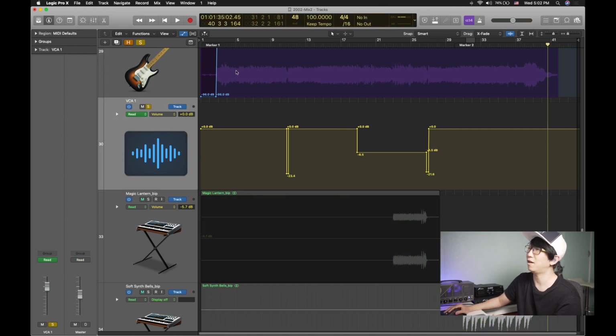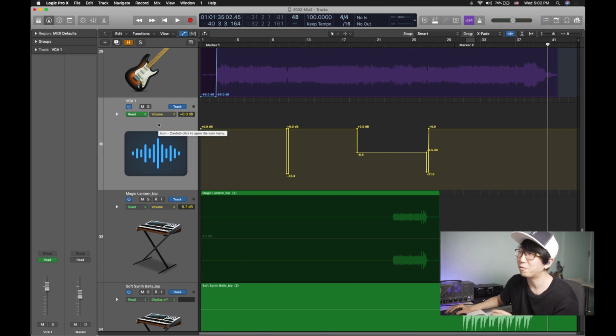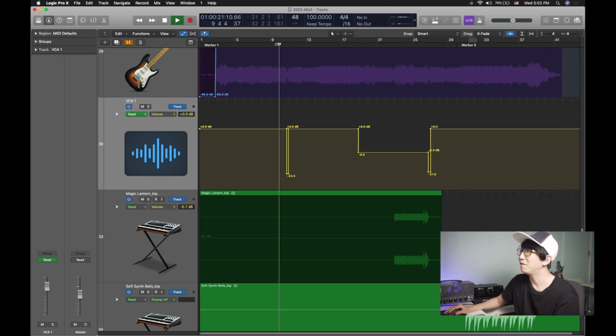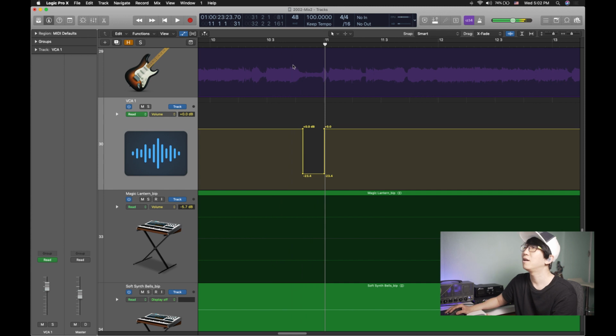VCA. This one is quite fun. I just made all the reverb routed into one VCA track. VCA track is kind of like a voltage routed something something. But long story short, the VCA1 track in this case is all about my reverb tracks. So, for example here, in this drop, I didn't want the reverb still going on in the break. So I just wanted to mute the reverb.